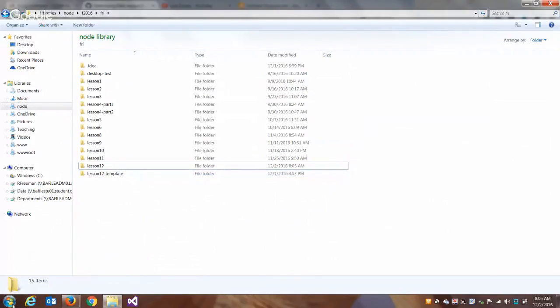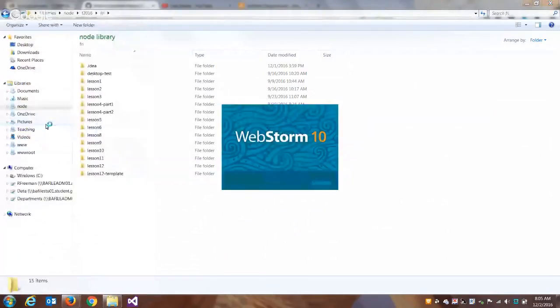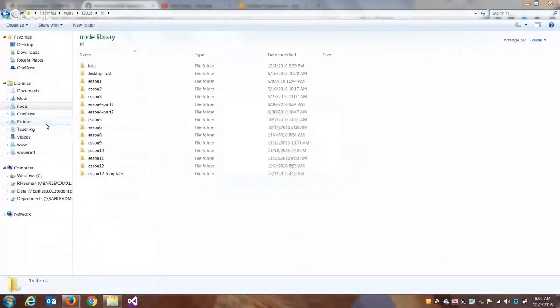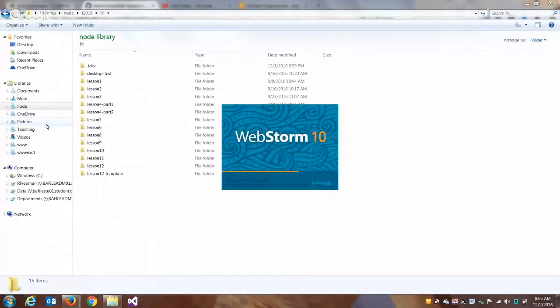Okay, so I finally have my folder ready. So I'll open it up in my code editor. And yes, we should be able to kick it off. The only question is what database connection you're using.